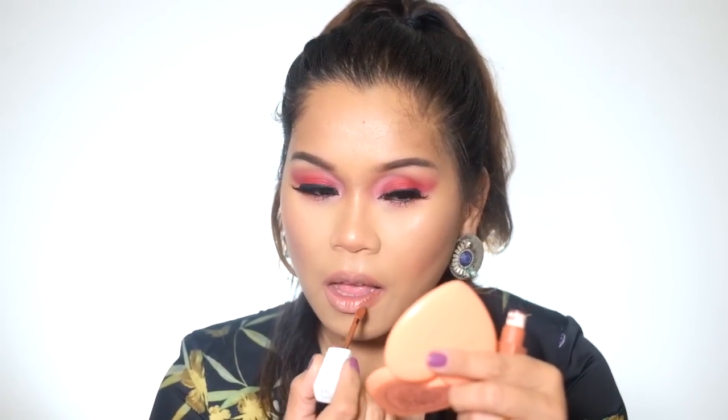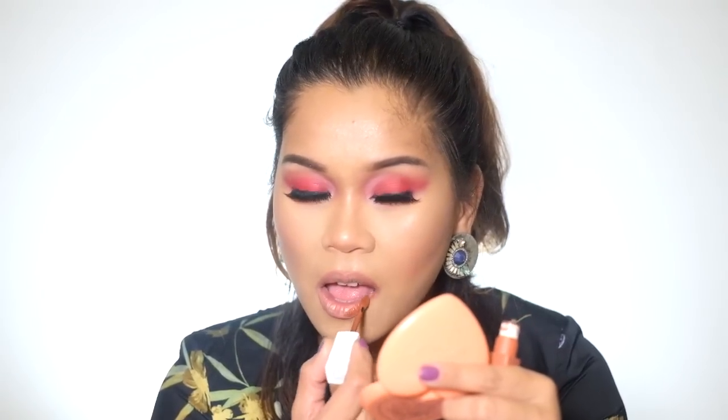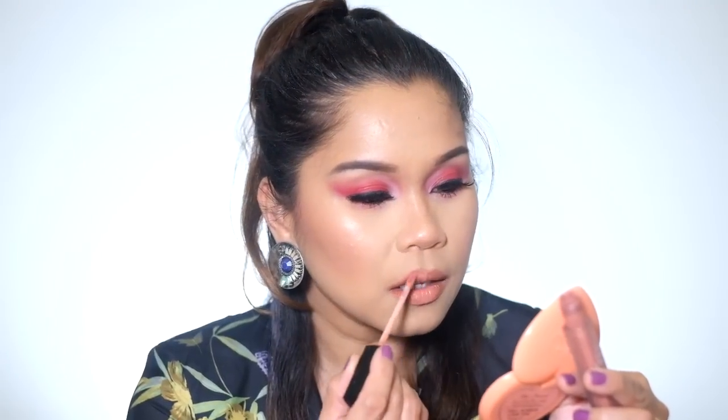I'm going to use this matte ink Super Stay from Maybelline. I'm going to put a very thin layer at the sides of my lips. So I'll make sure there's only a little bit of product on it. And for the center of my lips, I'm going to use the Huda Beauty matte lipstick, and I'm in the shade Bombshell. So that would create a dimension. And then I'm going to get a little bit of eyeshadow and untap it.